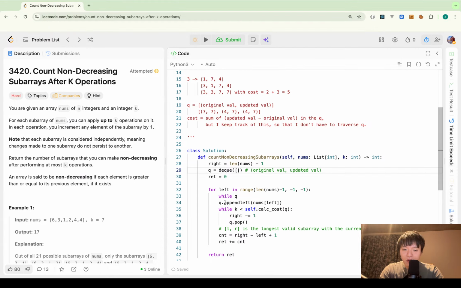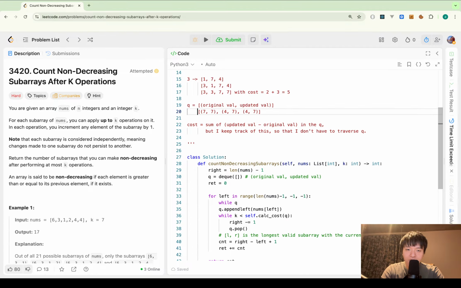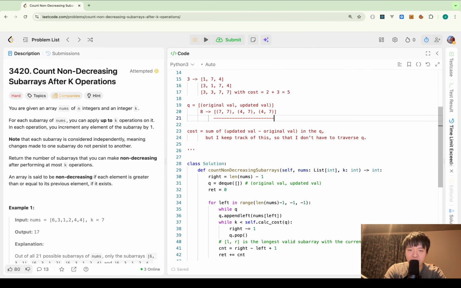So what I can do here is, let's say I have some number like 8 here. In this case, this should be updated to 8 and 8 and 8. And the observation I can make here is this array is increasing. Let's say this was 8. In that case, this should be 8.